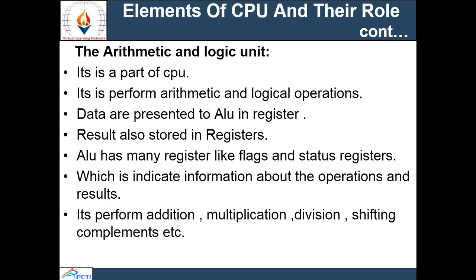Arithmetic and logical unit. The arithmetic and logical unit is that part of the CPU that actually performs arithmetic and logical operations on data. The CU, registers and memory help in bringing the data into the ALU and then taking the results back. ALU has logic implemented to perform operations like addition, multiplication, division, shifting, complement, etc. The operations are performed on represented numbers, both integer and floating point numbers.